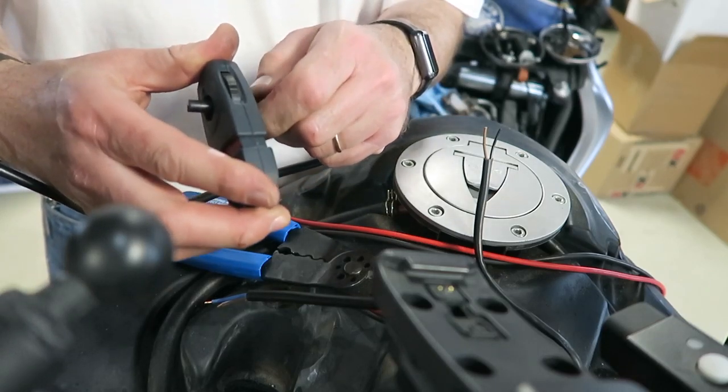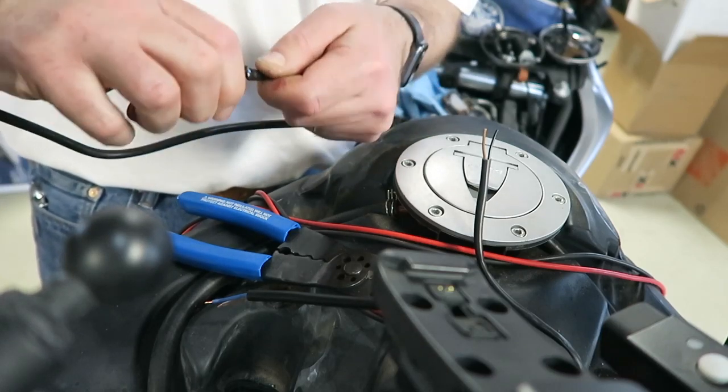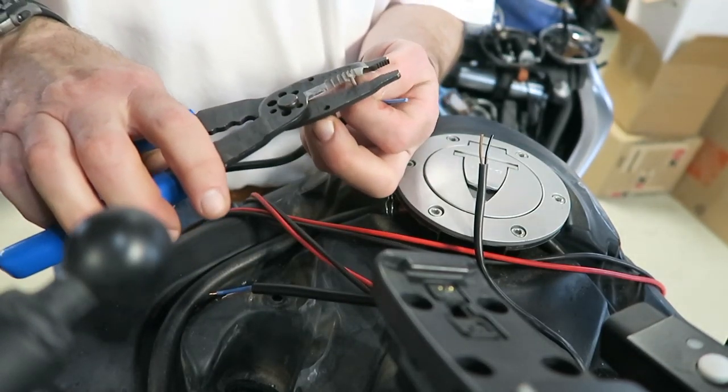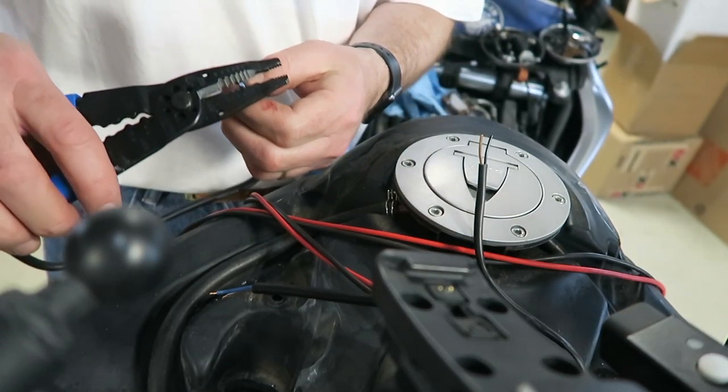Show you how to strip these back again. Turn on my motorcycle. Turn on the heated grips, make sure everything's heated. And then I'll do the final installation, which is basically cleaning things up.